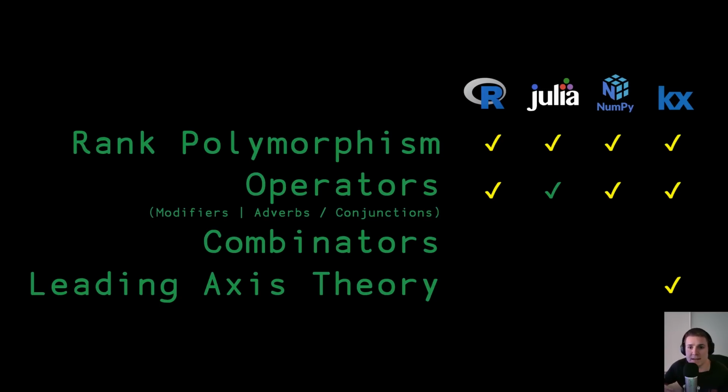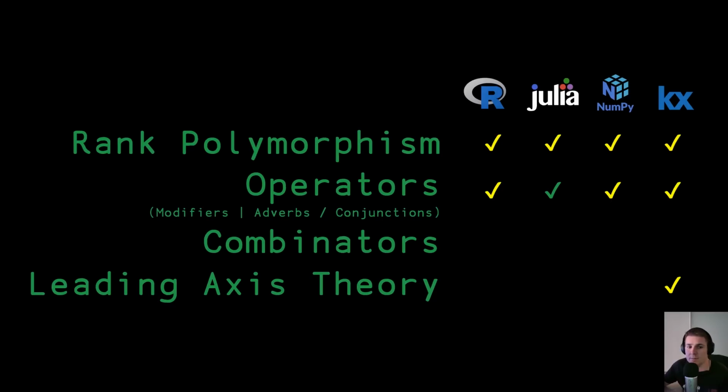It uses broadcasting that has corner cases that don't really work. But for most things that I've looked at, Julia has the best support for higher order functions that just accept binary operations to modify their behavior, like reductions and scans. And so the point is that you could have colored these all yellow, but I wanted one to be green, and I thought the closest to any of these things being green was Julia with their support of sort of higher order functions. So note, none of the languages have support for combinators.